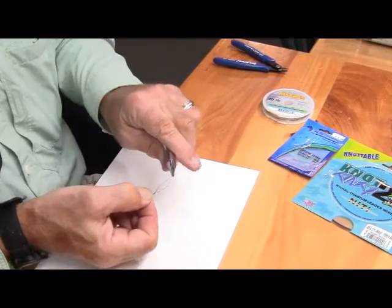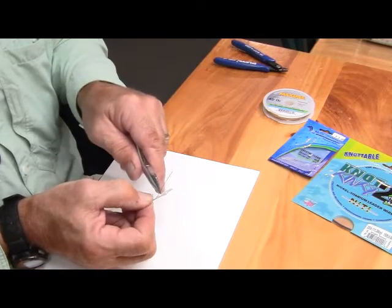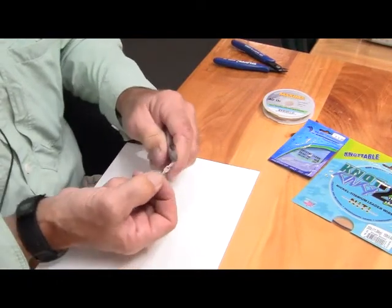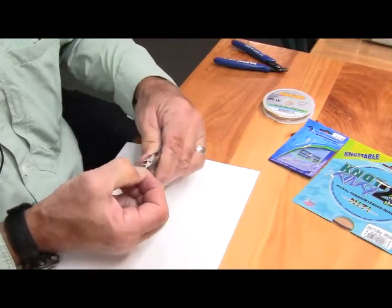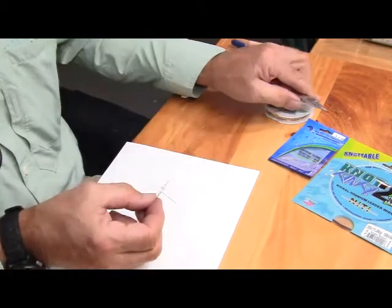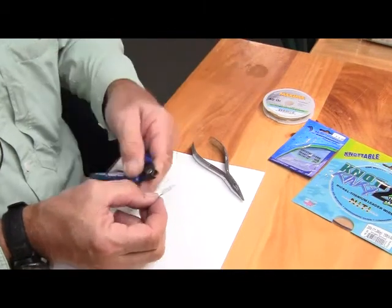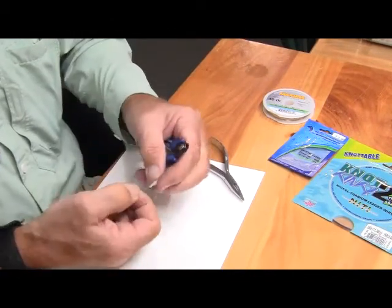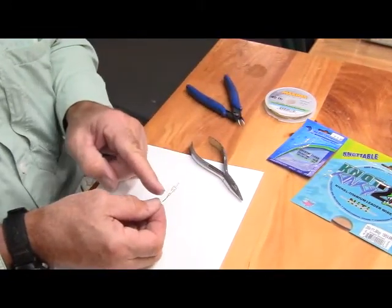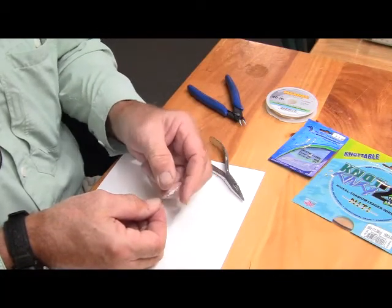I'm going to take my pliers and I could just trim this off right here, but then the wire is sticking up and I might still catch some weeds with it. So I'm going to take the end of the wire and pass it through that hole in the swivel again, and just pull it through there. It just makes for a really simple, easy place for me to store the wire. Then I can take my wire cutter and cut that off flush, and now I don't have my wire sticking out. It's not in the way, it won't catch any weeds, it's inside the barrel of the swivel, so I don't have to worry about it.